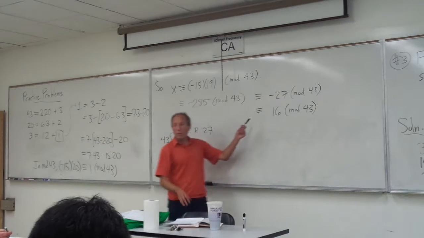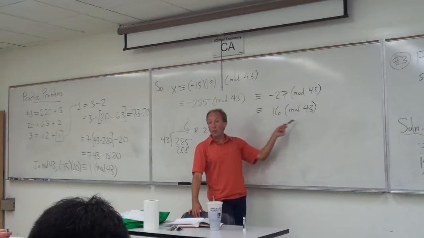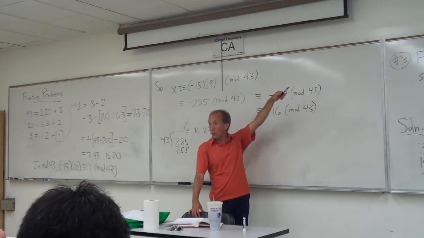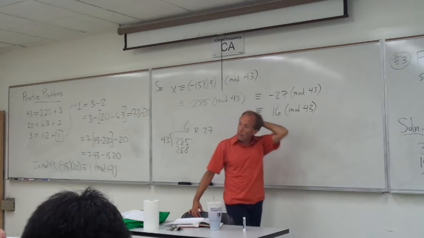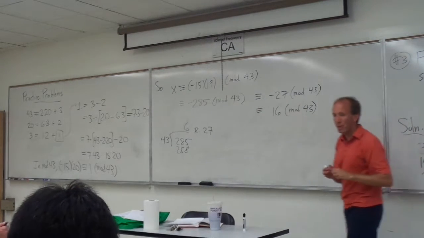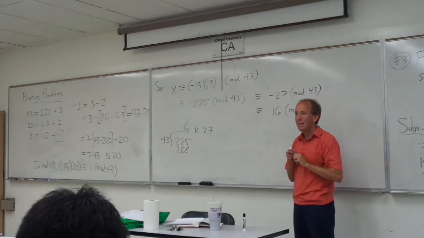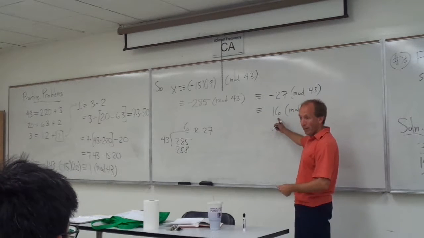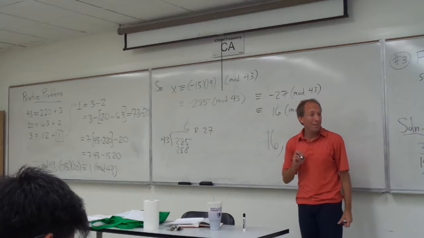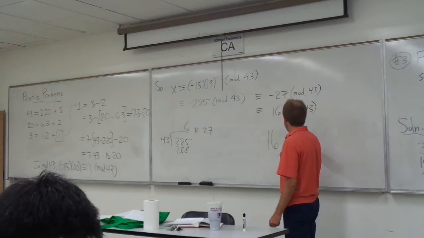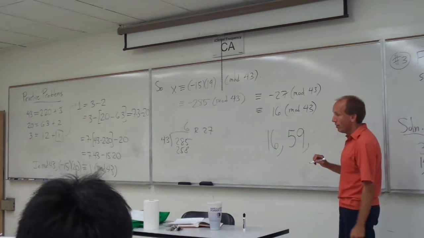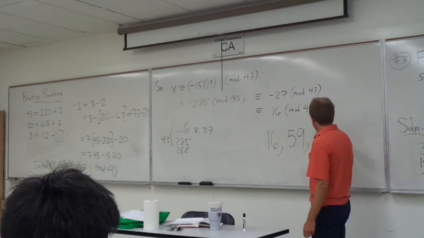Okay, so there you go. This actually represents all solutions to that original congruence, right? So how am I going to get, we have to be careful, find the 3 smallest positive solutions. So what am I going to do? Start with this one, right? 16, and I'm going to add 43 to it. Add 43 to it, we get 59. And then add 43 to it again to get another one, which is going to be, I think, 102.